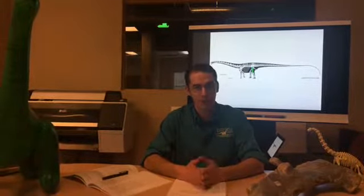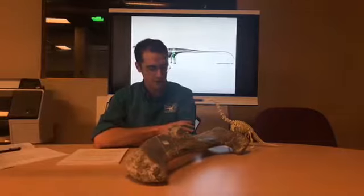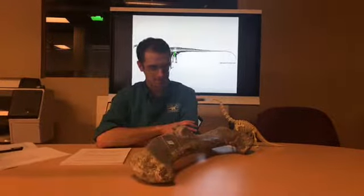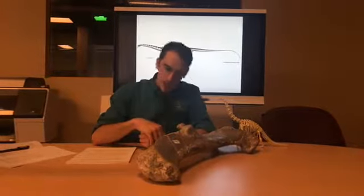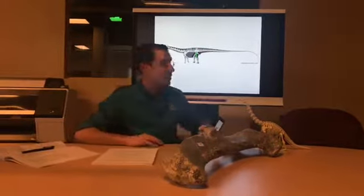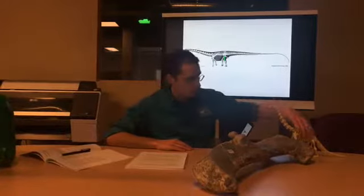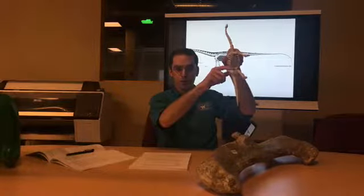And the bone of today's Fossil Friday is this fascinating piece right here to provide a first-hand account of what it witnessed, FS 317. So tell us a little bit about your story. Thank you. So FS 317 is the pubis of a Diplodocus. For those of you who are playing at home, the pubis is this bone highlighted in green right here, part of the hip, or for a better perspective, this bone right in there.